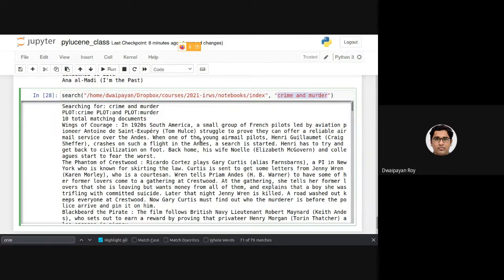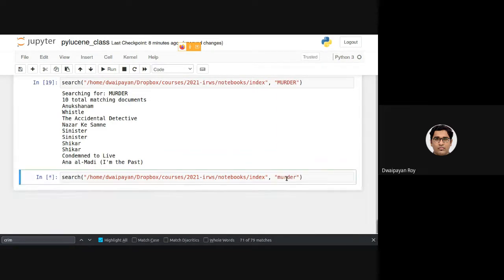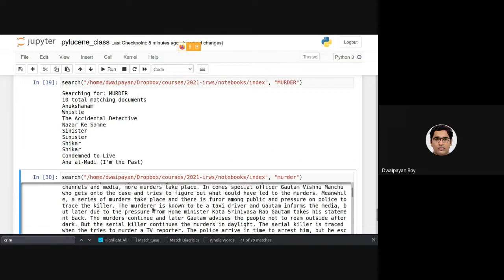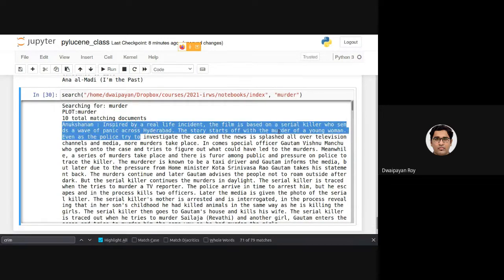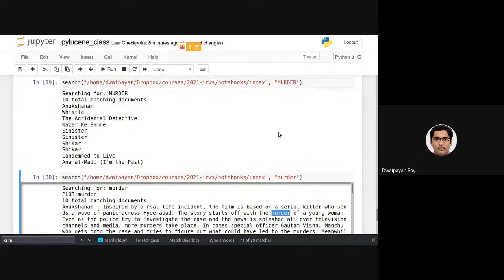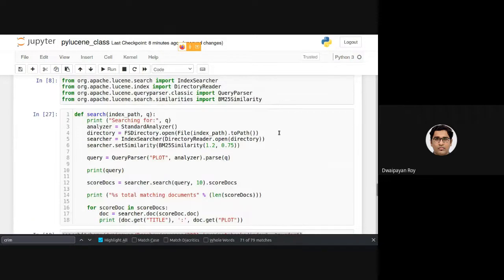Okay, then let's discuss this next week. Oh, next week is basically an off week. I don't know why this is happening. If I search with crime, it is providing me the correct output. If I search with murder, this is the list that I am returned, and here there are multiple murders. But for a multi-term query, there must be something that I'm doing wrong. I'm not sure what I'm doing wrong here.